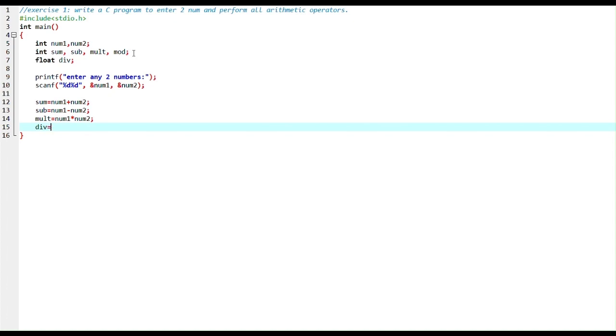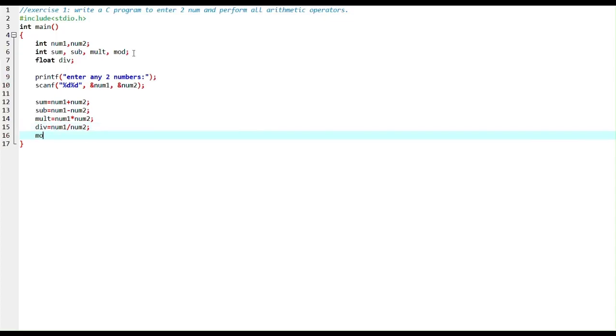Div equal number 1 divided by number 2. And finally mod equal number 1 modulo number 2. This is all the arithmetic operations.